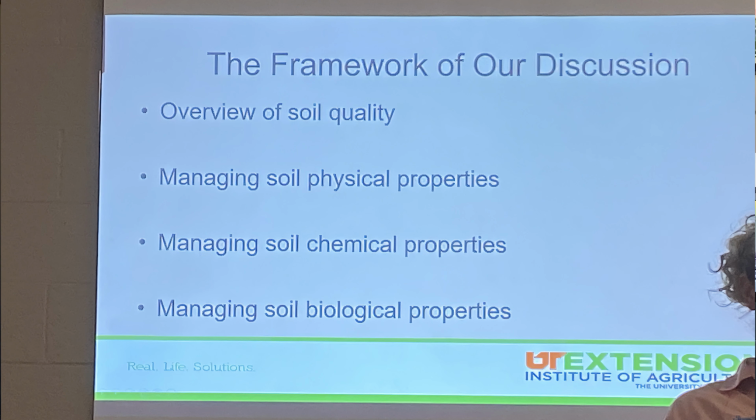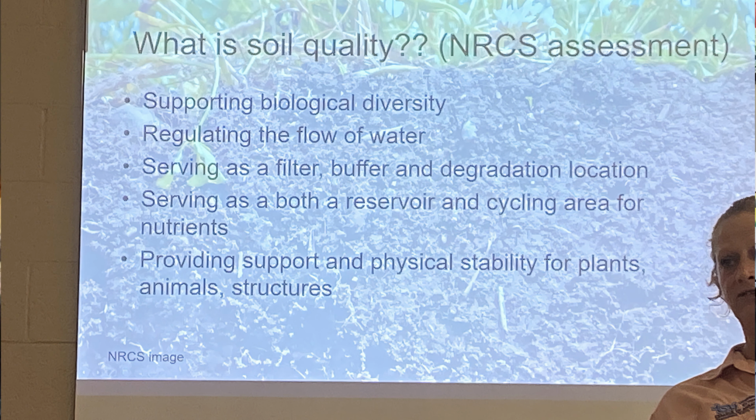The framework of our discussion: overview, soil quality, managing soil physical properties, managing soil chemical properties, and managing soil biological properties. What is soil quality? Supporting biological diversity, regulating the flow of water, serving as a filter, buffer, and degradation location, serving as both a reservoir and cycling area for nutrients, and providing support and physical stability for plants, animals, and structures.